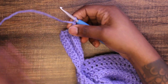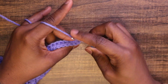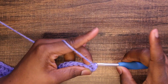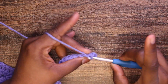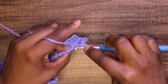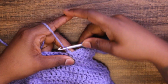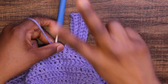Chain up 1, turn our work, and single crochet in the back loop. In that first single crochet, the chain do not count as a stitch. Back down to the body row. I'm back at the body row, and yes, we will slip stitch in the next 2 stitches. So 1, 2, and you just repeat those 2 steps.